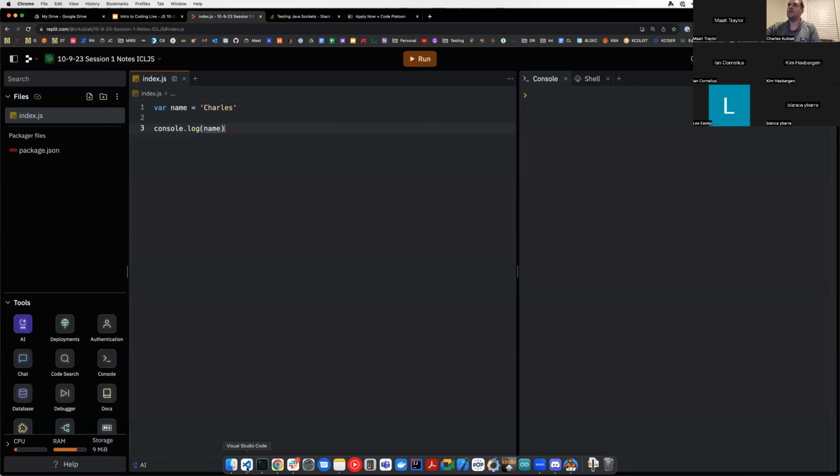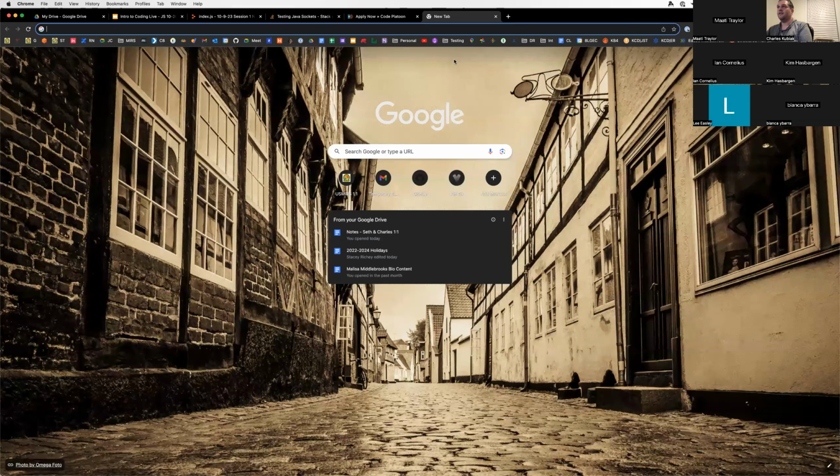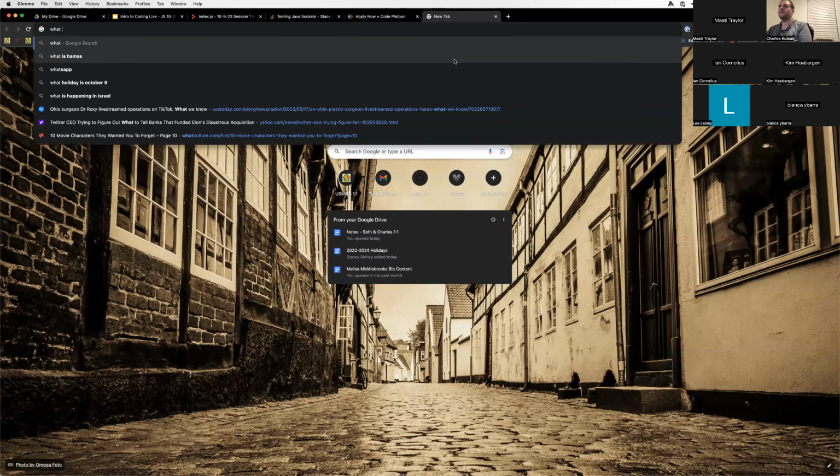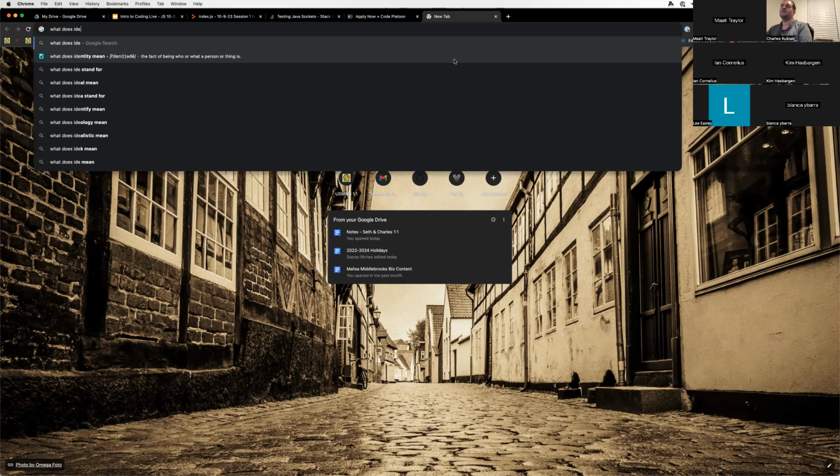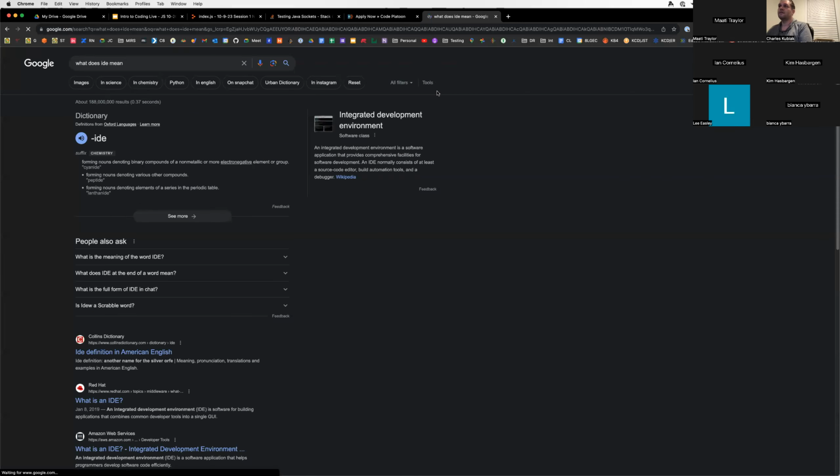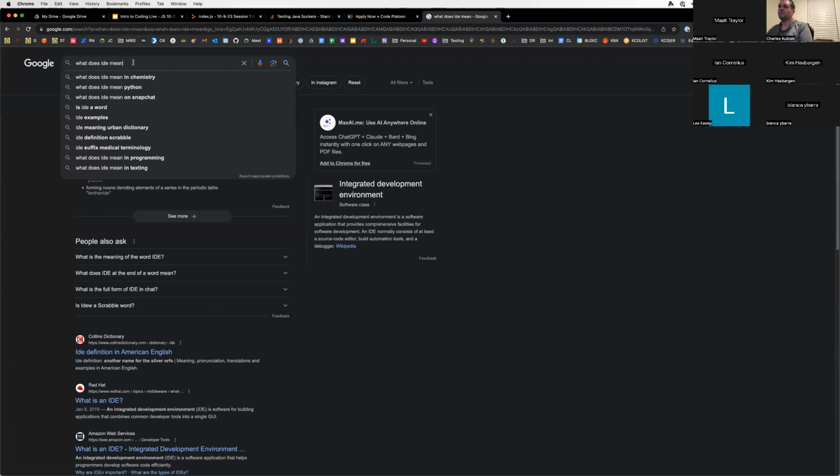And IDE stands for like interactive development, something or other. What does IDE stand for? Integrated development environment. An integrated development environment is a software application that provides comprehensive facilities for software development.